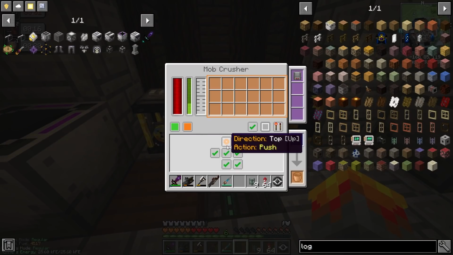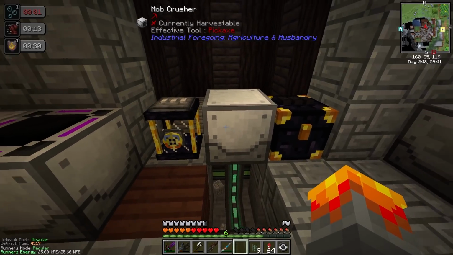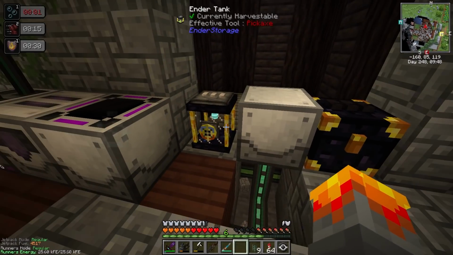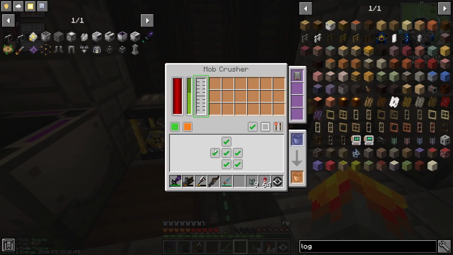So the output, for example, let's go ahead and just disable everything. And what we can do is we can just specify that, hey, over here on the right side, which I believe says east. So yeah, this side, we can say action push. And it's going to push the items out. Same thing for over here. We're going to go ahead and disable everything. I don't think you have to disable everything, but I like to. And then over here, we're going to say push.